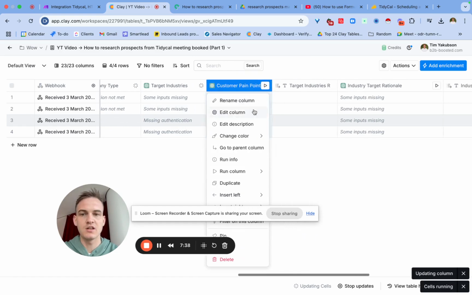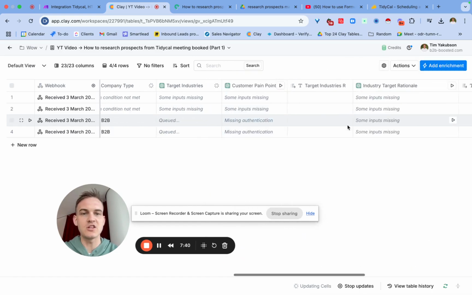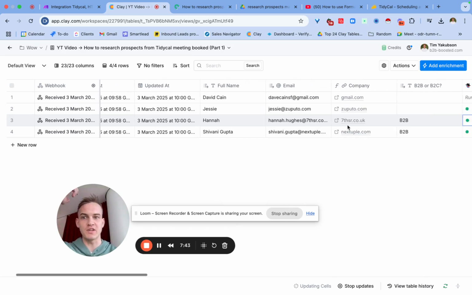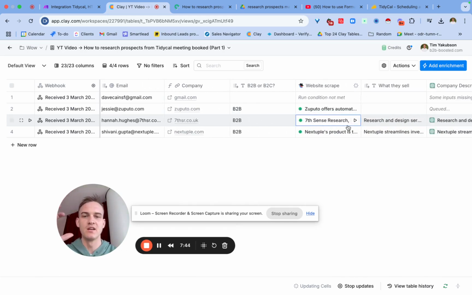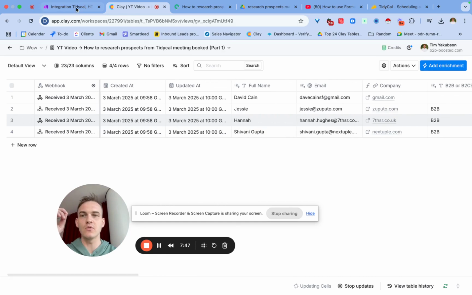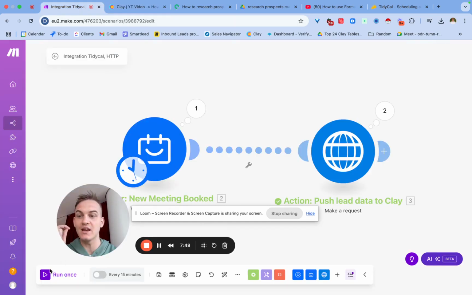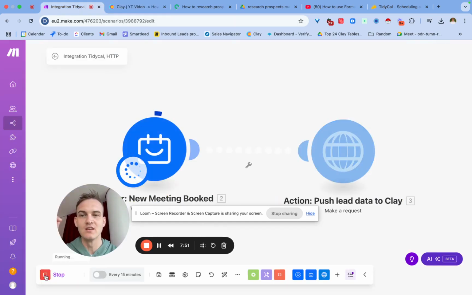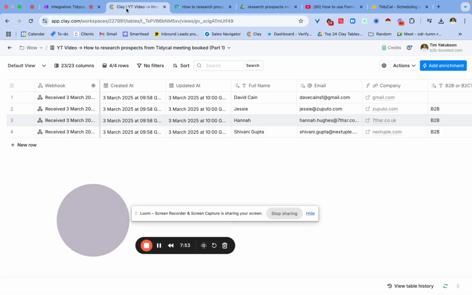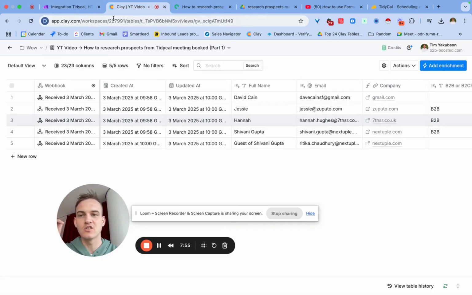So let's just try. Essentially, this will trigger a series of actions where we research the person as much as we can. And we already know right now, if we were to rerun this automation, once again, if I was to press run, this should now trigger this entire flow to happen. So you can see this fifth person arrived.